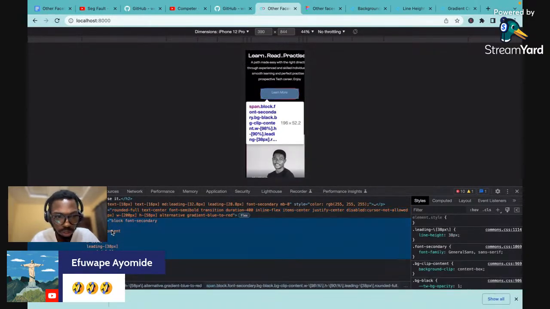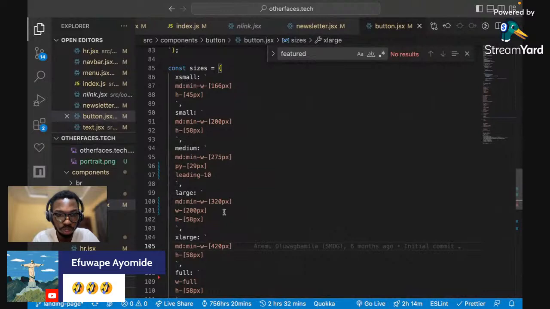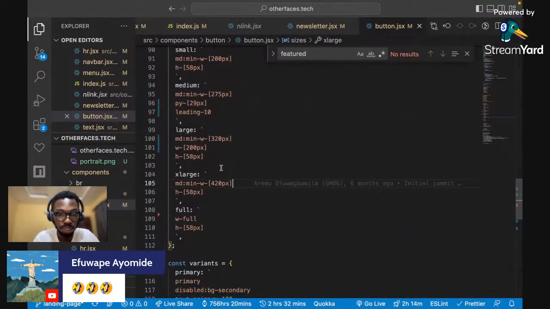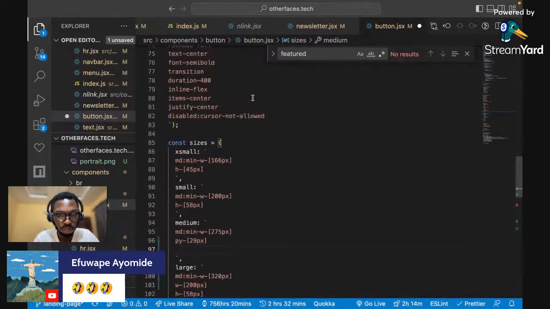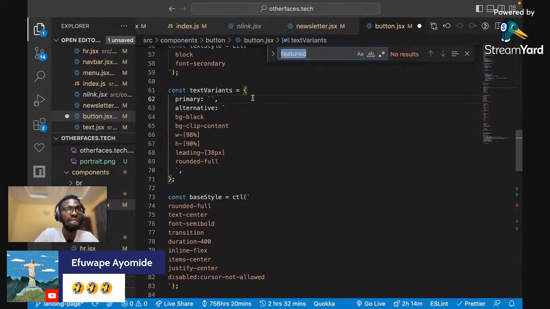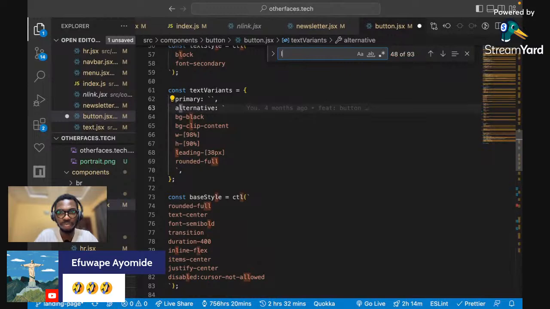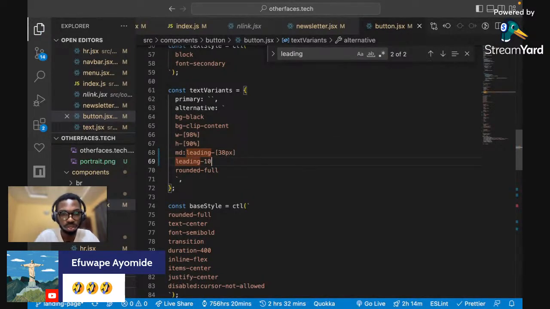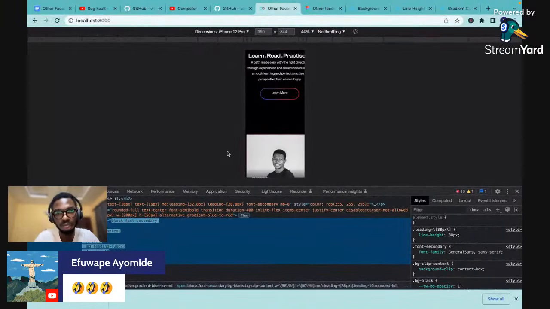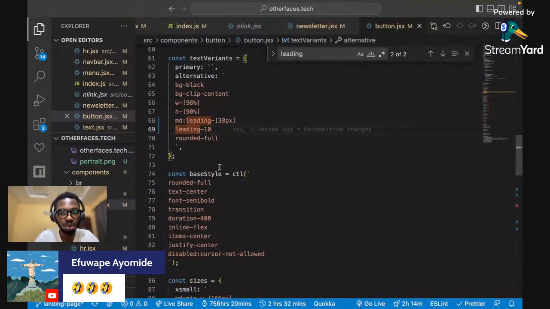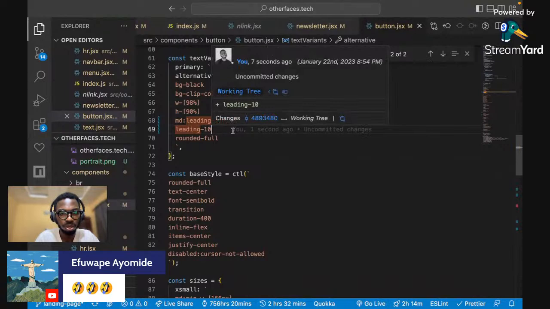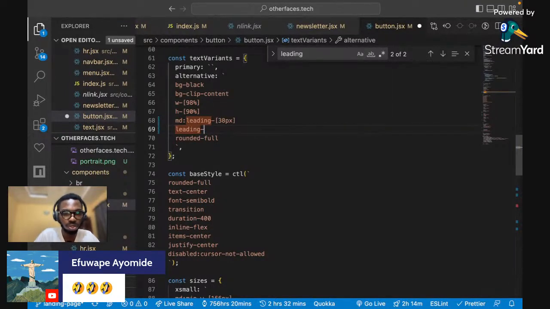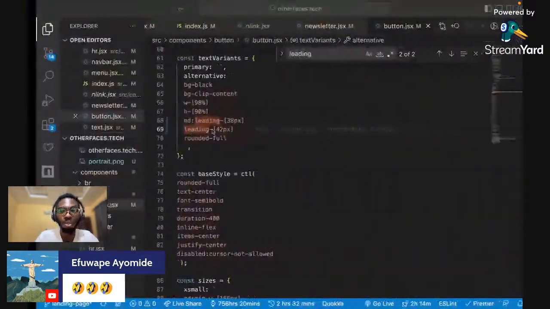Okay. The span. I think I'm applying the leading to the wrong place. I think there should be a leading in this component. There should be somewhere I applied leading. Okay, yeah, so this should be MD leading. There should be some adjustment. Okay, yeah, there you have it. You have some adjustment. So then let me just do 42 pixels or something. Yeah, so it's coming to the center now.